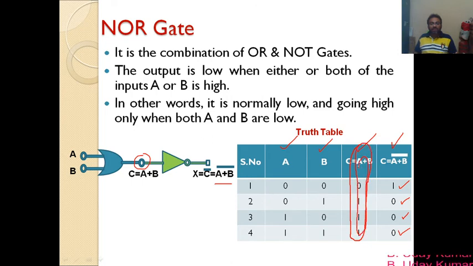Okay, in your examination you can write this column or you need not write it, so the choice is yours. If you think that you may get confused, in such cases you write this column, otherwise you can only write this column, this one, and this one. That's it. So you need not write this one. If you want to write, you can write, but otherwise it is not necessary.